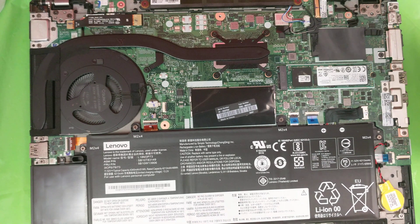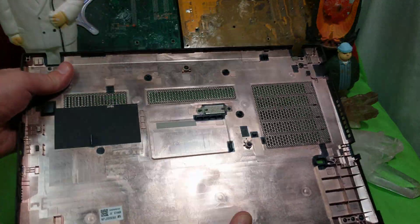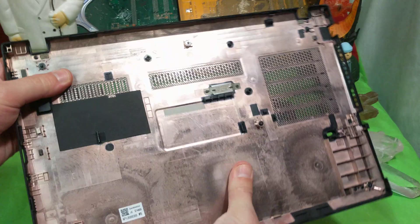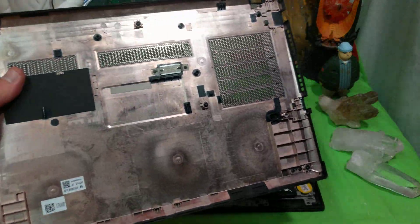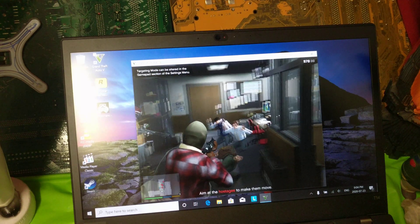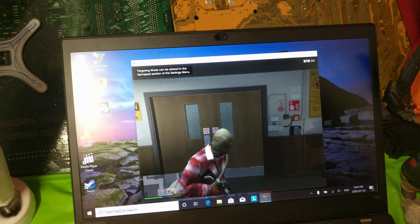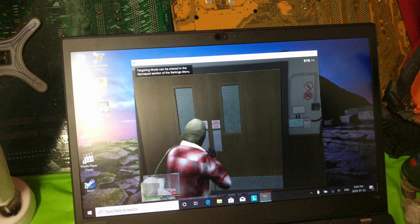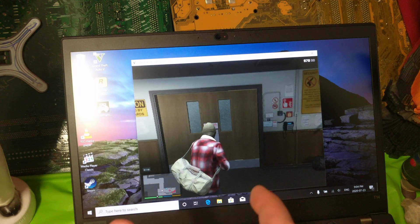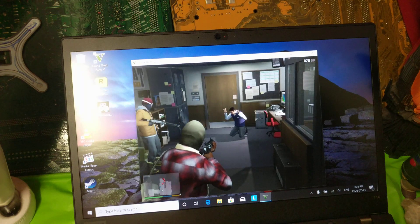Let's do a Grand Theft Auto test, because everybody always asks for one of those. The back plate looks pretty standard — I think they call this spun metal, but I guarantee it's actually plastic with a metallic feel and slickness to it. The speed on Grand Theft Auto is not bad; it's relatively responsive. No problems, no complaints. The screen is definitely very small, but for the very small size it's running it very nicely.